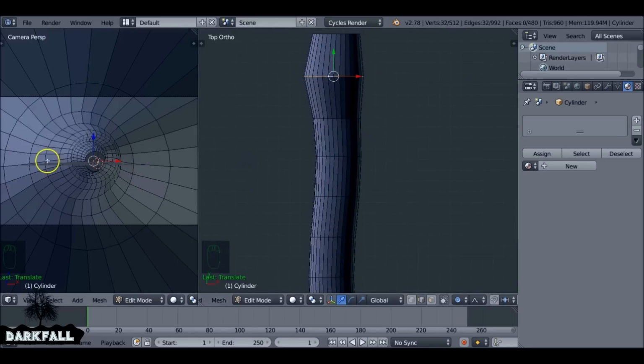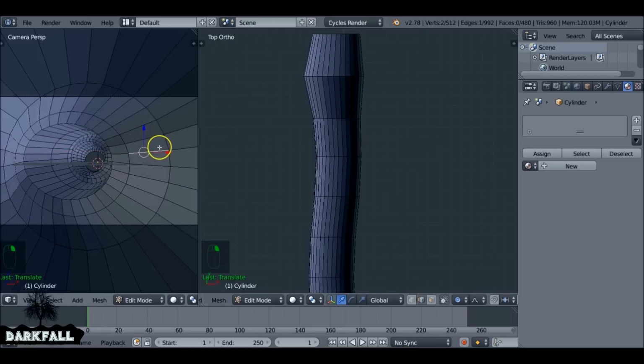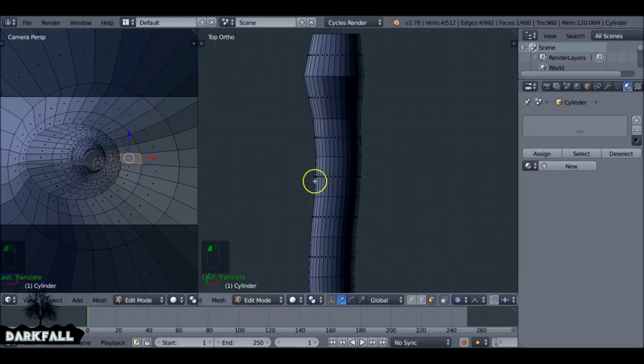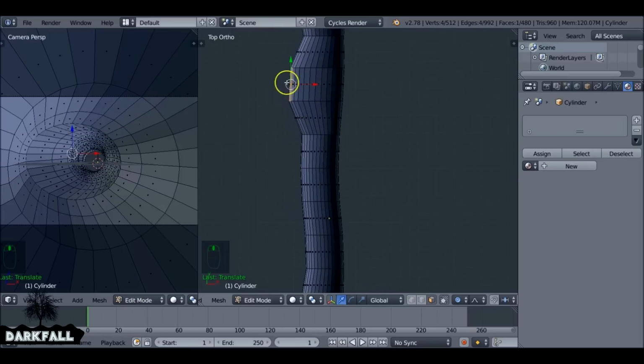Again, this is all down to your preference, how you want your cave to look. This is just, I guess, the base geometry. We're going to add some more geometry onto it later on with displacements and the bumps, so we don't need to worry about it too much, but we just want to get a nice shape for us. And just select faces, just single faces, and then drag them out.